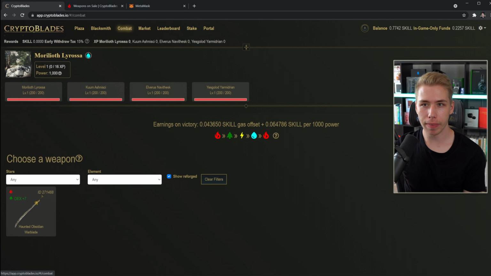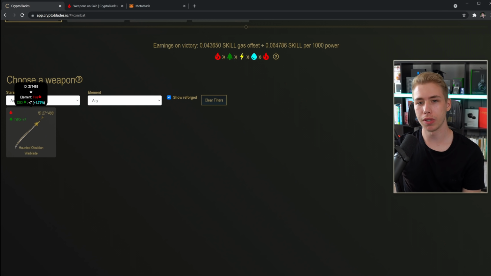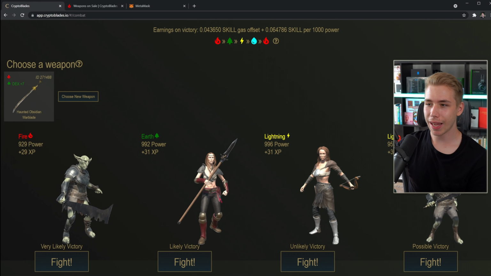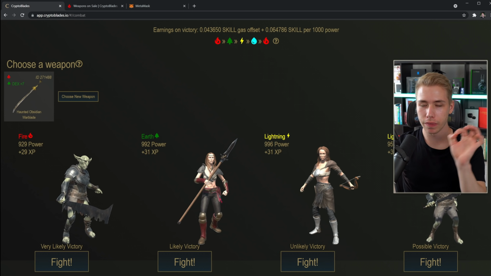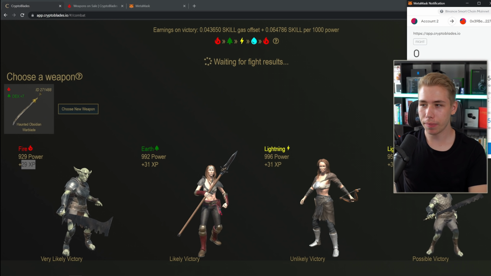Now to the actual combat. What we can do is we select one of our characters in the upper row. Let's go with our first one. Select the weapon that we would like to use for this combat. Ours is complete garbage. Just gonna be honest here, it's really bad. And then we can see 4 different enemies down here that we can select. They will range from very likely victory to very unlikely victory. The difference is like 1 or 2 XP each. And I don't really want to risk it and just go for the easiest fight every time. And for that, we just click on fight.